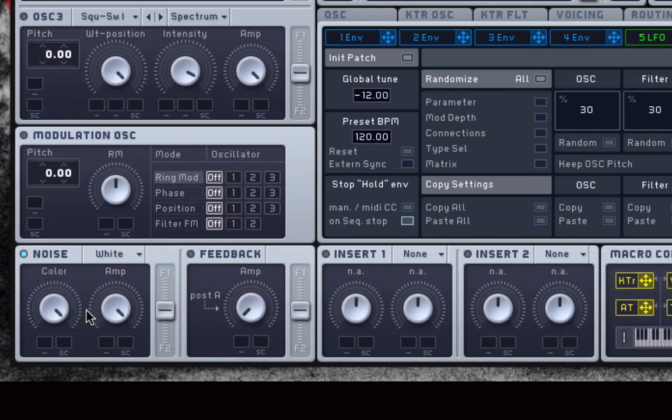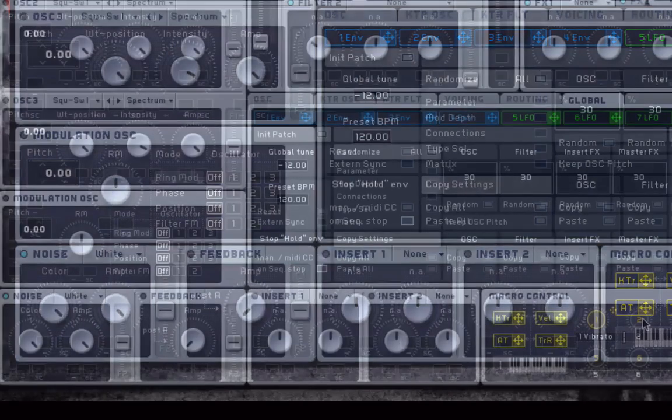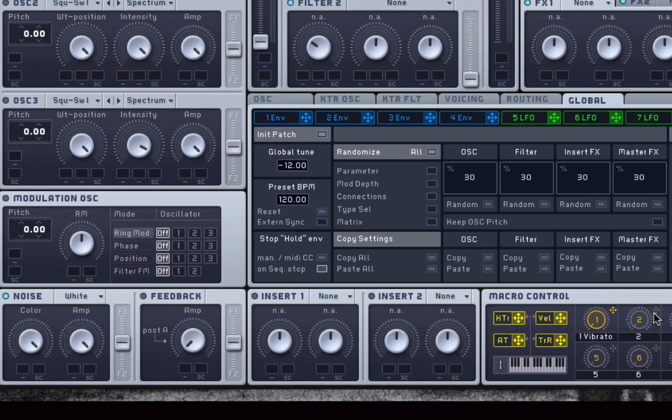So for the purposes of hearing how that sounds, let's use a macro control. And if this is moving too quickly, we're going to get more into modulation sources and handles and things like that. But for right now, let's just try to follow along. So I'm going to adjust these to where I want them to start. The color is going to start right about halfway, and the amp's going to start pretty much near the bottom.